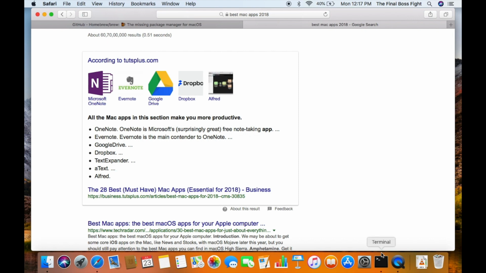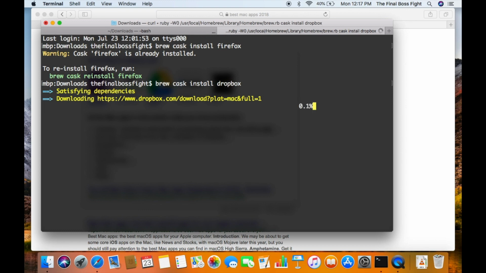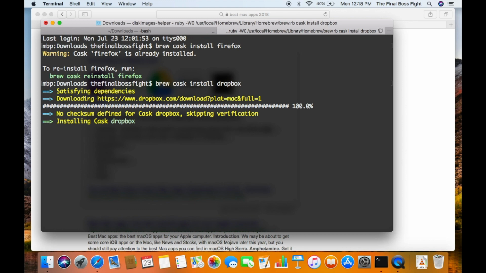Dropbox. Why don't we go ahead and try Dropbox? Say I want to install Dropbox: brew cask install Dropbox, and it should work. There you go. Now, Homebrew is completely user maintained on GitHub, right? So all your casks are developed by people and are nothing but Ruby scripts that give particular details. Basically, your action of going to the website, clicking on the download link, and downloading it is moved and automated through a Ruby script.